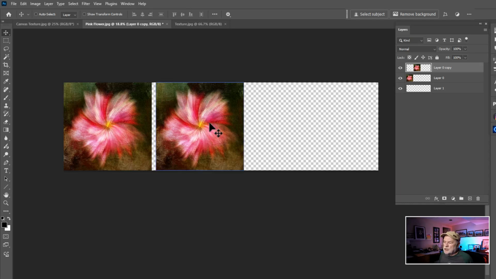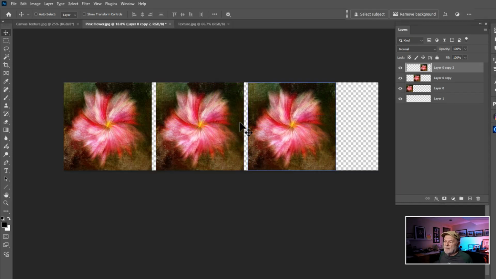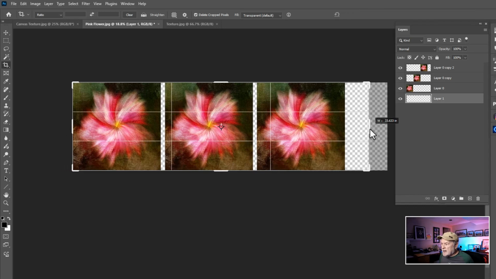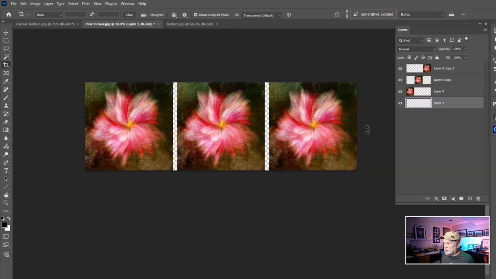Again, I'm just going to hold Shift-Alt again. That would be Shift-Option on a Mac. Click on that layer, and I'm going to click and drag and move a little bit. And it tends to snap, so I have an equal gap right there and an equal gap right there. Okay, so with that done, I'm going to go to the bottom layer here, and I'm going to grab the crop tool again. So C for crop, and I'm going to come here and just click and drag and have that snap there, and then accept that with Enter on the keyboard.